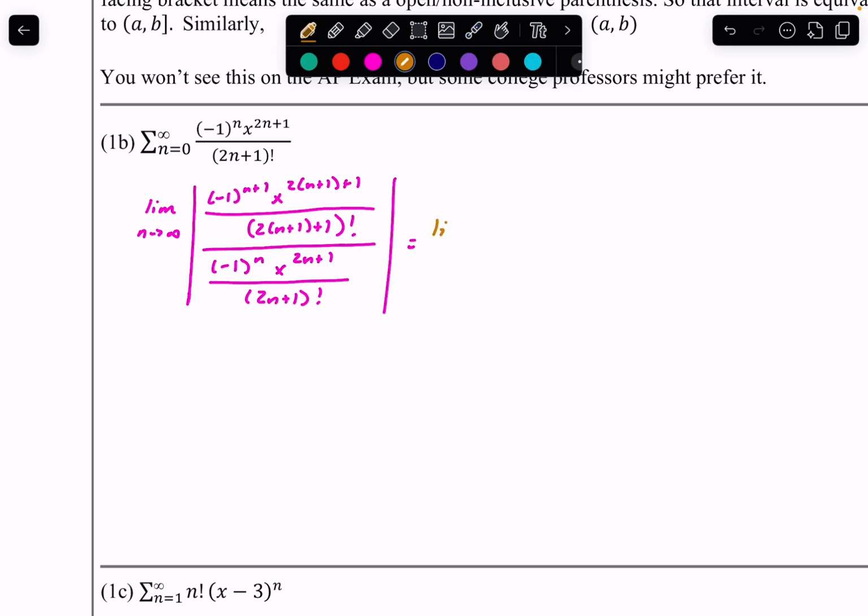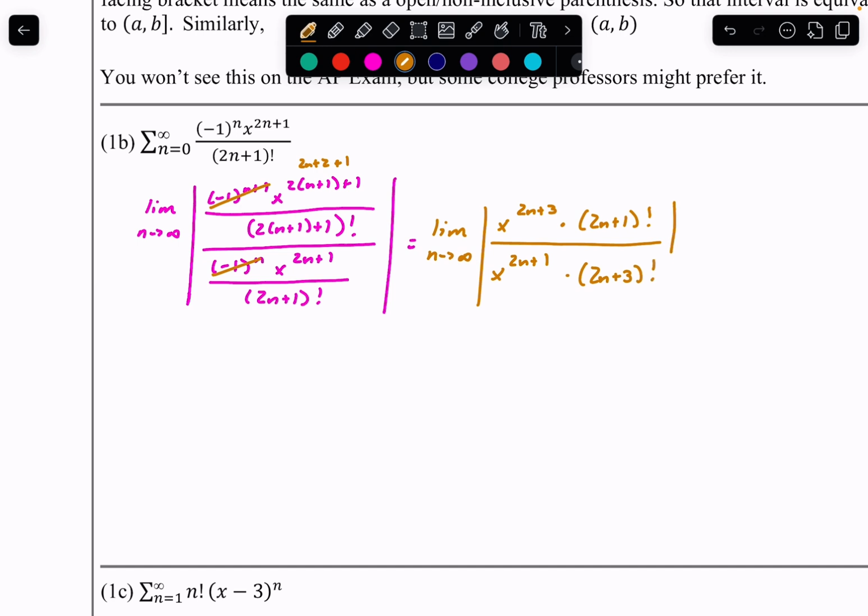So I'm going to go ahead and rewrite my limit where it's not a complex fraction. And I am going to go ahead and reduce, because remember, if it's in absolute value signs, -1 squared and -1 to the 1, those are both 1 now. So those are going to reduce. I have x to the 2n. This is 2n plus 2 plus 1, so I've got 2n plus 3. And then we are multiplying by 2n plus 1 factorial, and then I have x to the 2n plus 1, and then this is 2n plus 3 factorial.